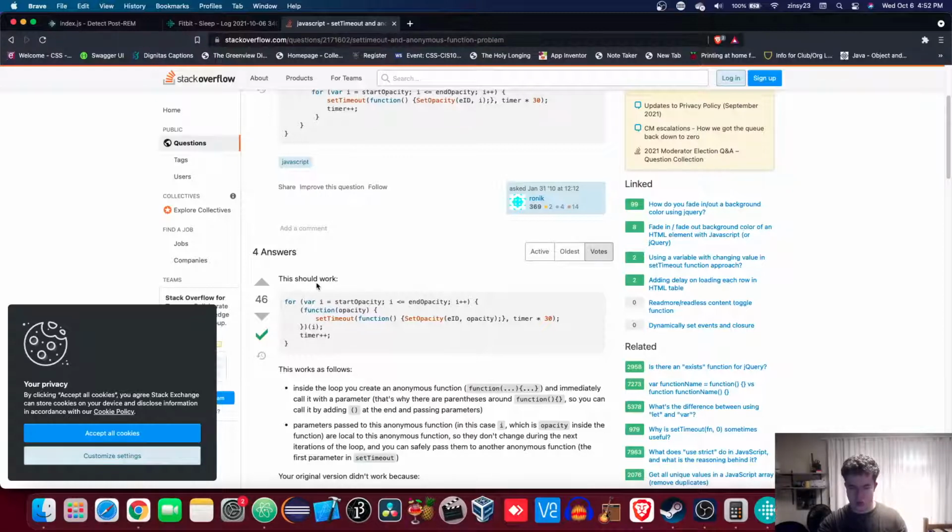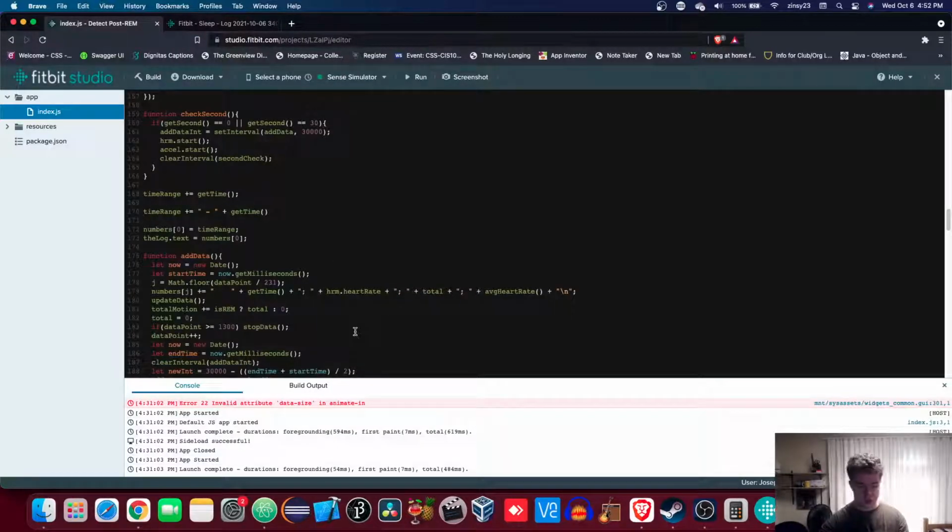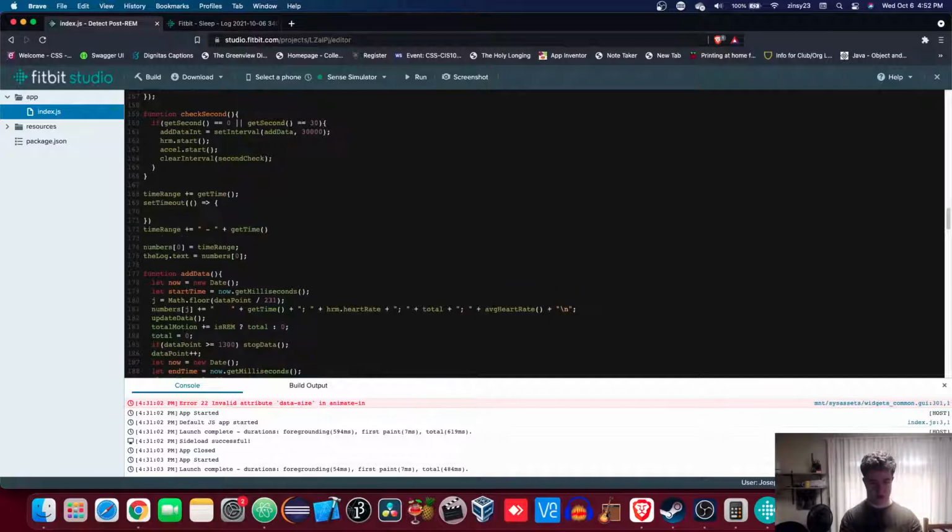And does it just run once or will it keep running? That's my concern. So let's just try it. Set timeout. We're not setting a variable to it, but we are using the anonymous function for this second operation.